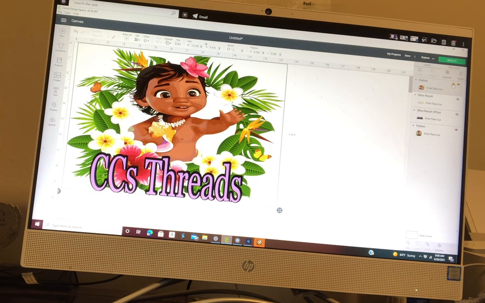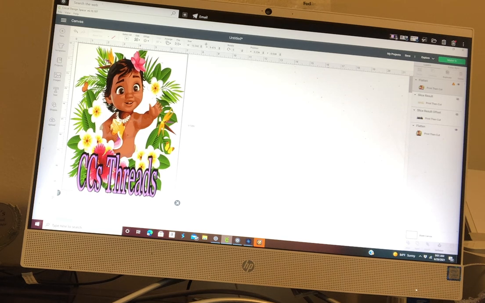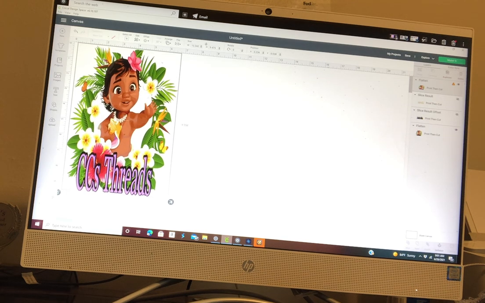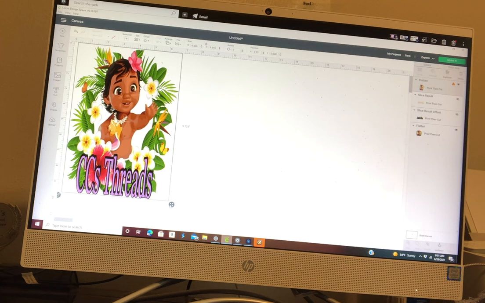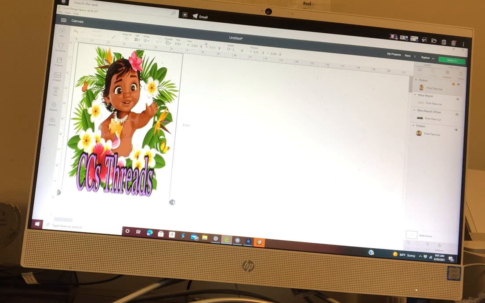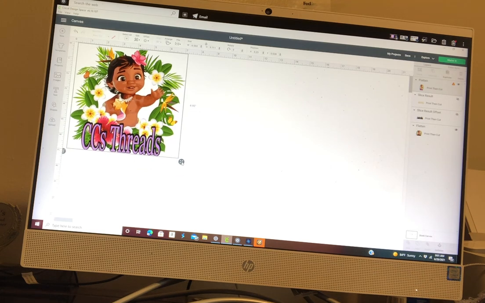You see that caution sign? The caution sign right here, that means it's too big. That means I'm not going to let you print. I'm not going to let you do anything to it because it's too big. So you're going to shrink it up. And you can play with this just to see how big you want it. We're going to shrink it up to about here. And we're going to maybe stop at the 10. Yeah, because it's a circle, so we don't need it that big.